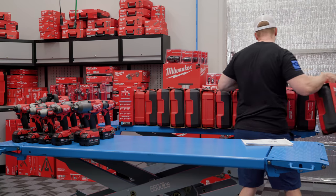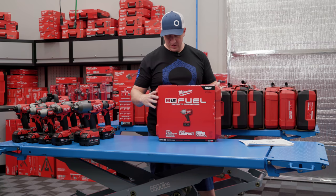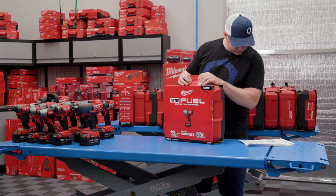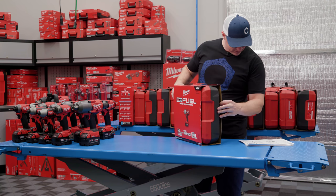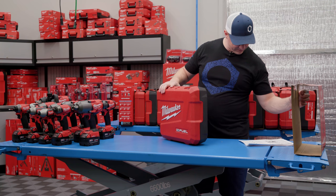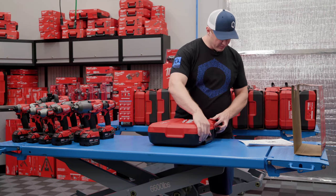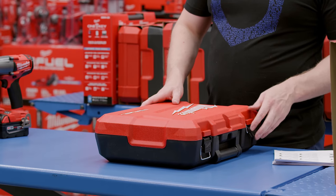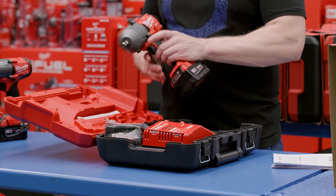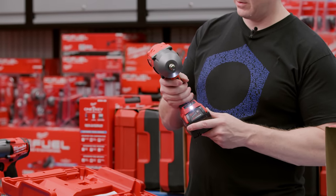So this is the Fuel version. This is $449. Half inch high torque. This one does, let's see, 750 foot-pounds of torque. $449 or $249. Comes with two XC batteries, XC 5.0s. Yeah, this is the one I have. I just have an older version of it.